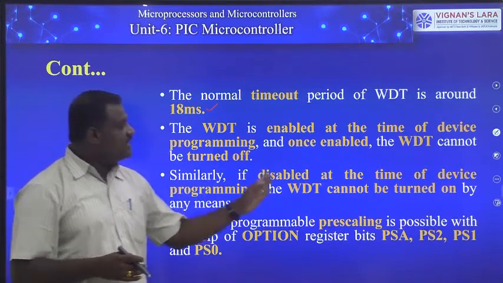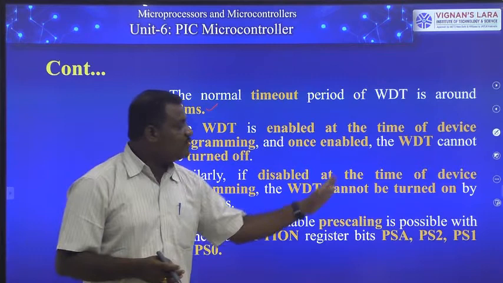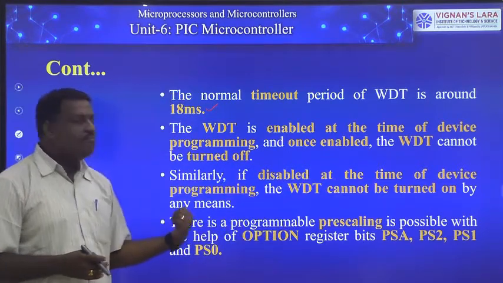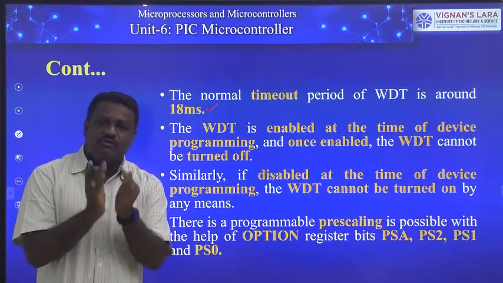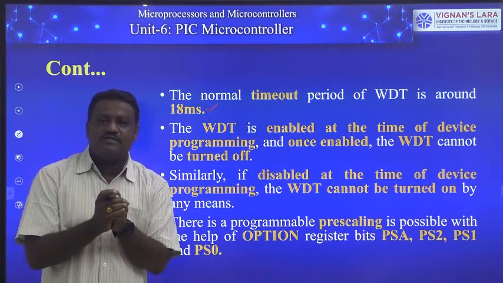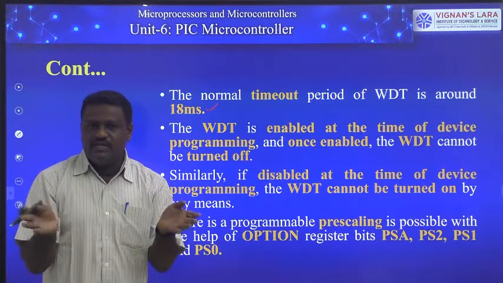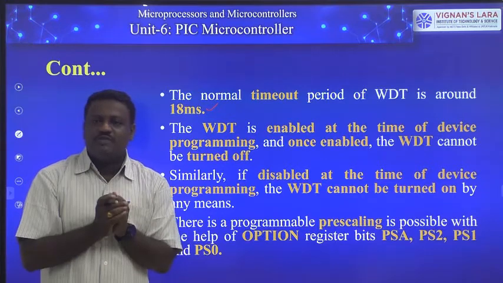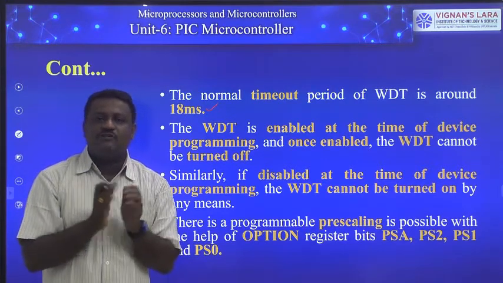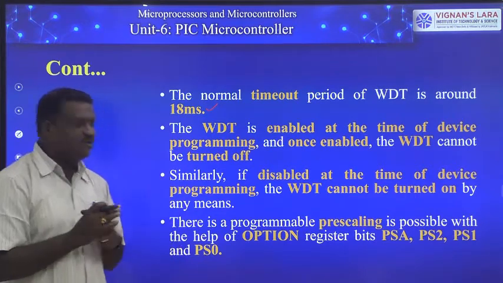Similarly, if it is disabled at the time of device programming, the watchdog timer cannot be turned on by any means. That means once you are programming your device and you enable the watchdog timer WDT, for any reason you are unable to turn it off. And the same thing: when you are programming your device, once you turn off your watchdog timer, it is not possible for us to turn it on again. That's the meaning of this.